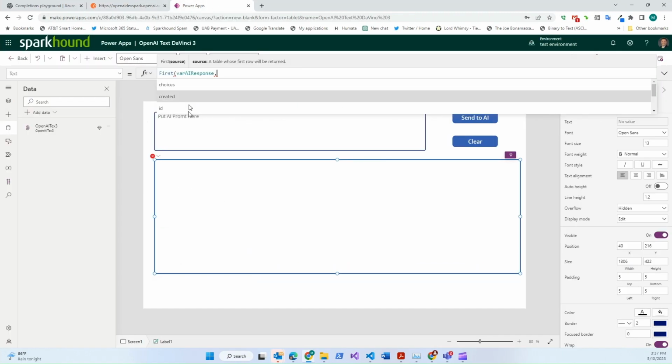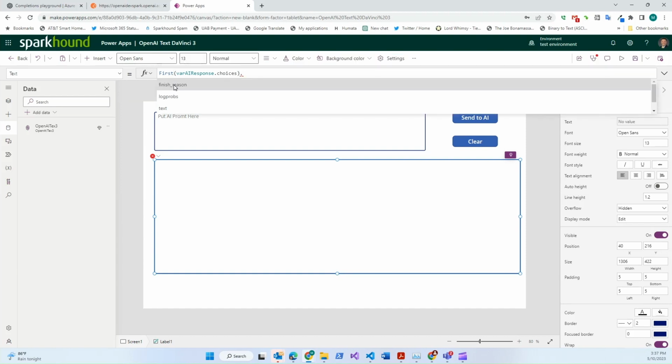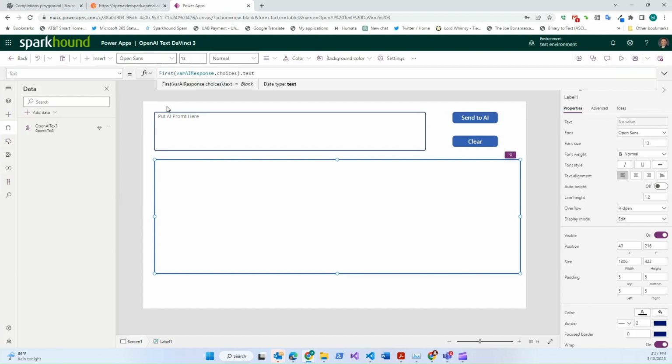So we'll go first, AI response dot choices, then dot text. That gives us the first of our choices response. If there are multiple choices we could do that, but we're just going to grab the first one.